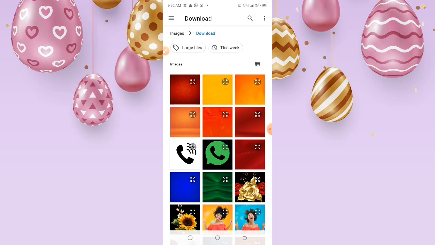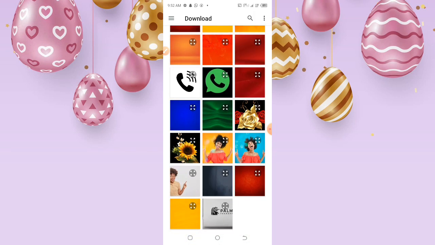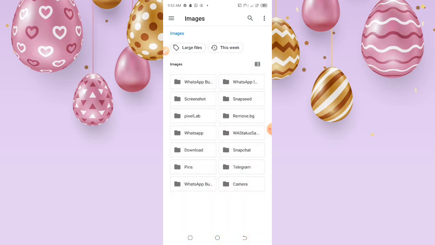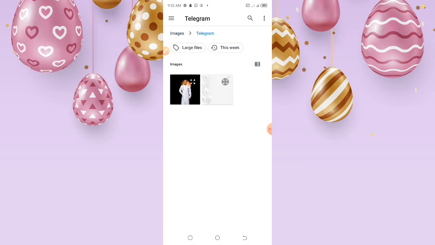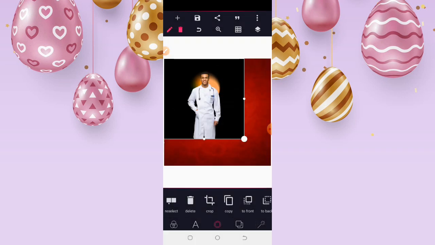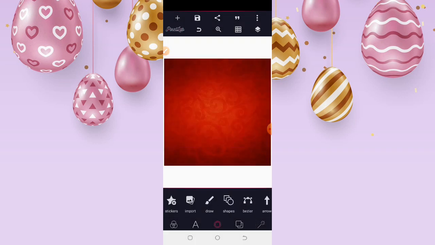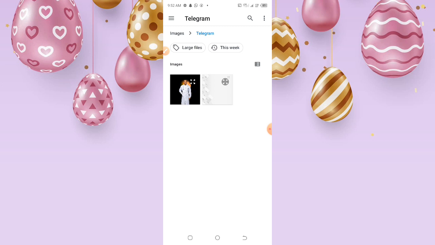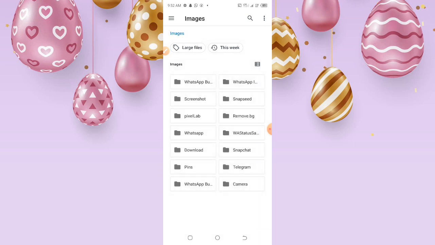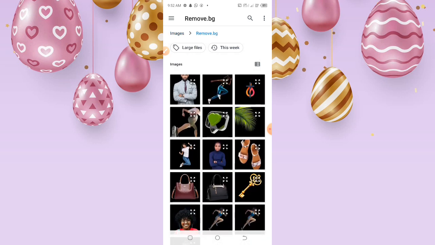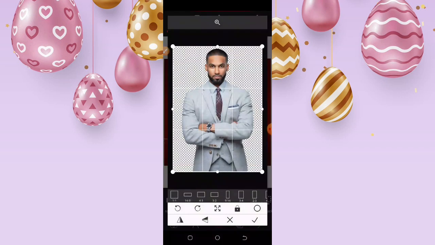This is where you import your images, either look images that you want to work with. When you click on import, it will take you to where the file is stored. So you can just tap on it, then you start using it. If I click on it, I think this is not in PNG format. Let me go back. Let me click on import. Let me choose where the file is. So I think this is okay.